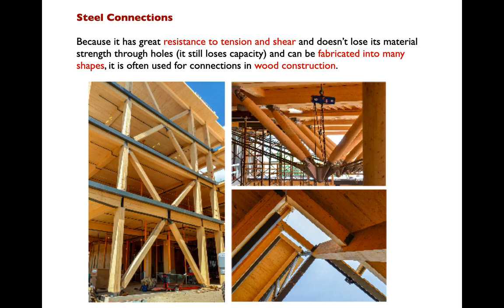On the left, you can see timber cross bracing, and at the top and bottom of those cross braces, you see that they resolve themselves into these steel pin connections, very much like some of the ones that we were looking at earlier. This allows the cross bracing to rotate a little bit so that the building can move a little bit, and the timber can absorb that, can be a little bit ductile, but it's the steel that's actually allowing the members to pivot relative to one another. It would be very hard to make a pin connection just in wood, right? We worry a lot about that pin ripping through the grain of the wood.